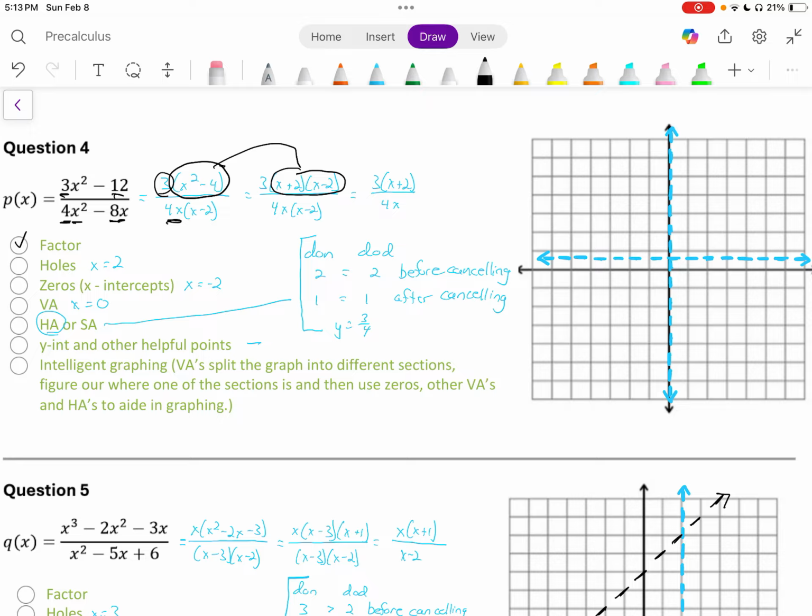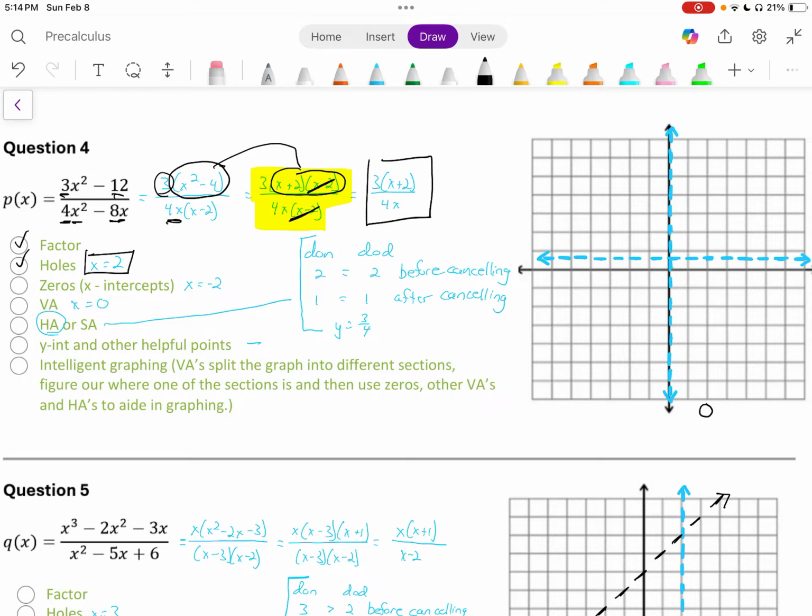So we factored. However, we look at this right here and see we can cancel some things. So x minus 2 cancels with x minus 2, which means x plus 2 is a hole. So at x equals 2, we'll put a circle down here to remind us that there is a hole in the graph. We have our final form of our function after we canceled.